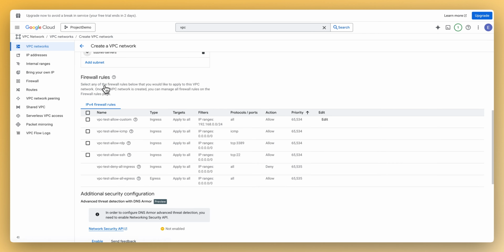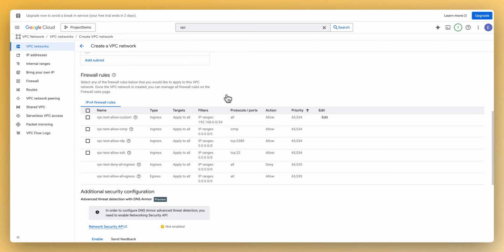Next, we have the firewall rules. Here we can define the ports and network segments that we want to allow to ingress or egress our VPC.